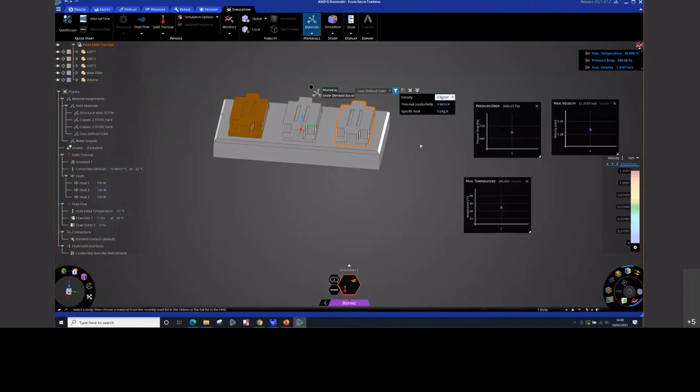There are add-ons to this, so you can get full access to Granta materials, which Peter might mention. Yeah, that's just for floating customers at the moment, unfortunately. So if you have a floating license, you can get access to a larger library of materials, but you can create your own, and there is a fairly decent library already in the software. So that's how you assign materials and create your own.